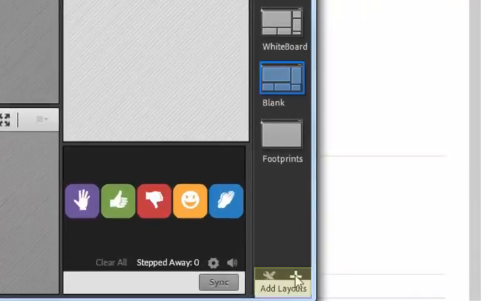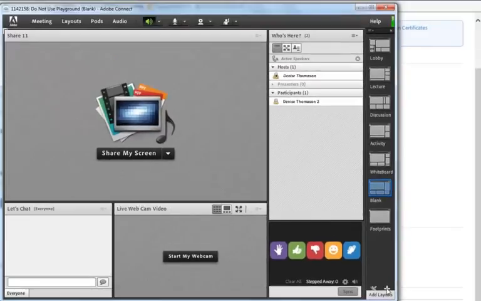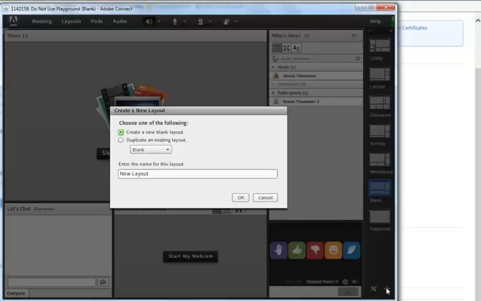Down in the bottom right hand corner of your layout bar, you'll see a little plus sign and a little wrench and hammer or screwdriver combination. So if I go over to where it says add layouts, you can see that I can either create a new blank layout or I can duplicate an existing layout.